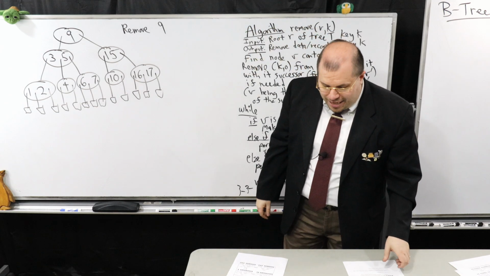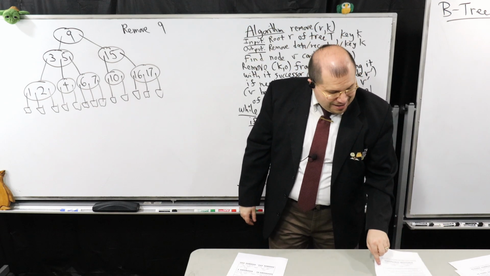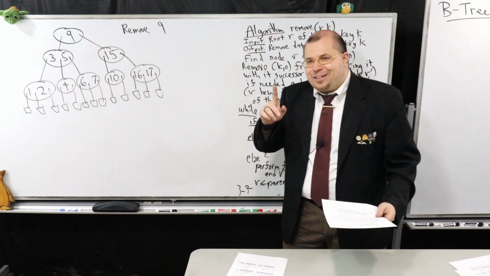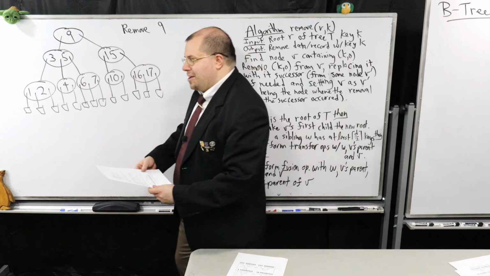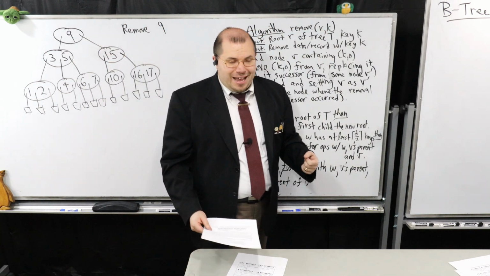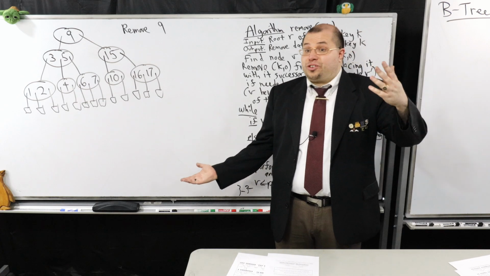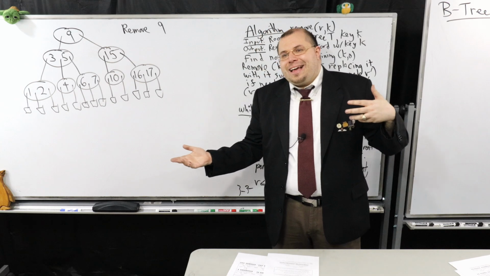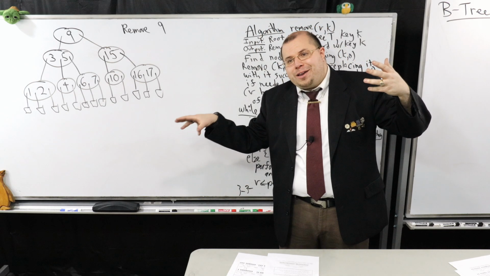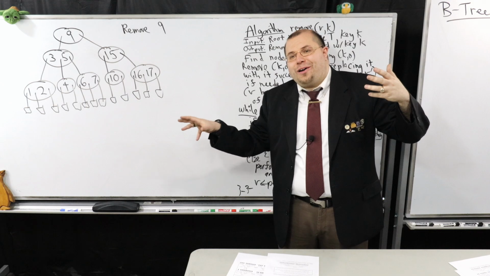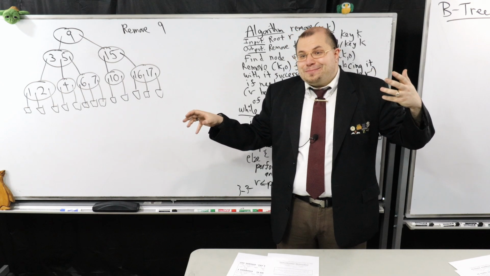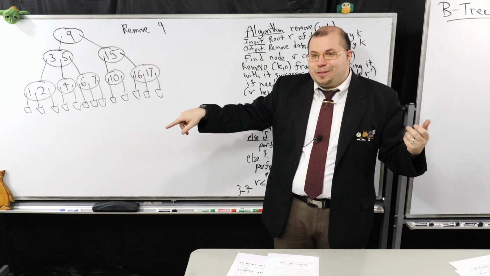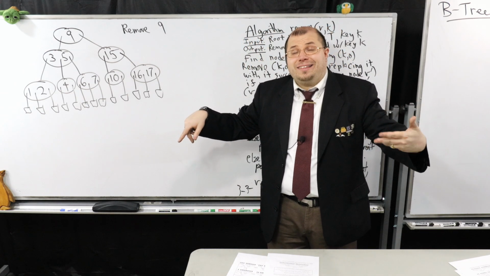And here's the catch that I didn't have a chance to tell you last day: the transfer operation is our best friend. If we can do the transfer operation, we're done. You might ask why? It's because when I do the transfer operation, I had a sibling, and the node that I borrowed one from doesn't underflow if I perform this operation. So my sibling isn't affected.